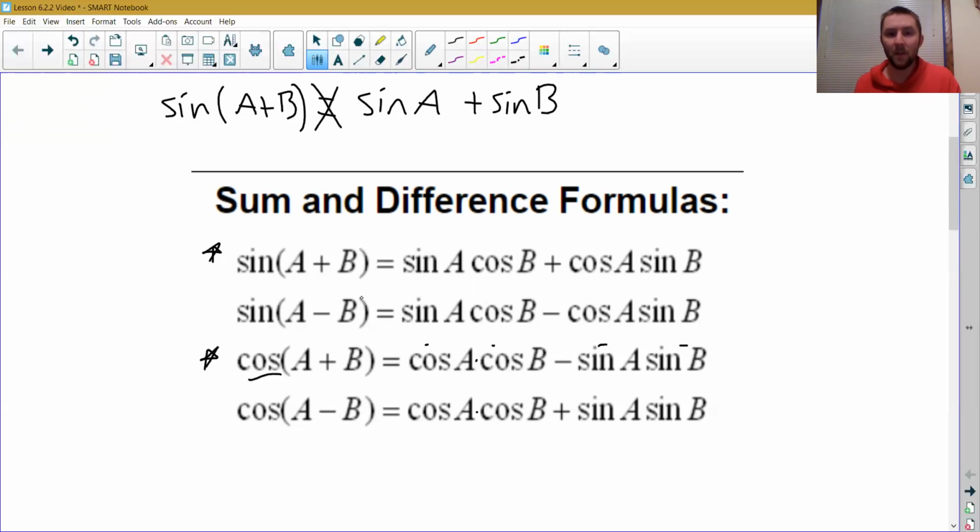The angle sum and difference formulas for sine always go sine, cosine, cosine, sine, right? Sine of the first, cosine of the second, cosine of the first, sine of the second. If you were doing two angles added together, those two things get added together. If you're doing a difference of two angles, for sine, it's also a difference of that sine cosine multiplied, cosine sine multiplied. We find the difference, okay?